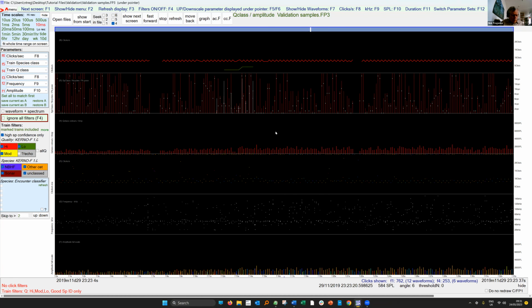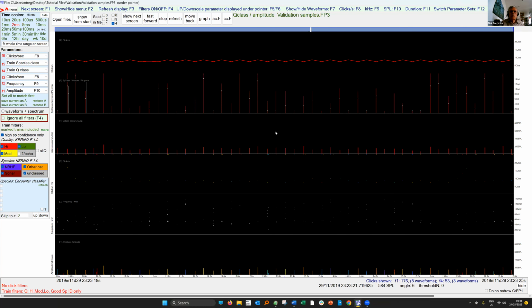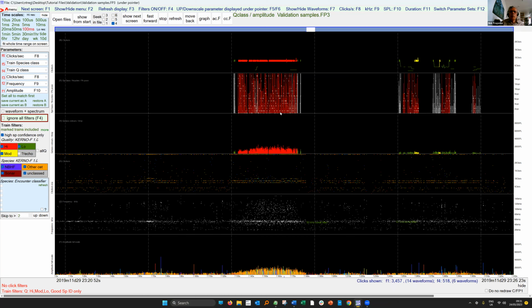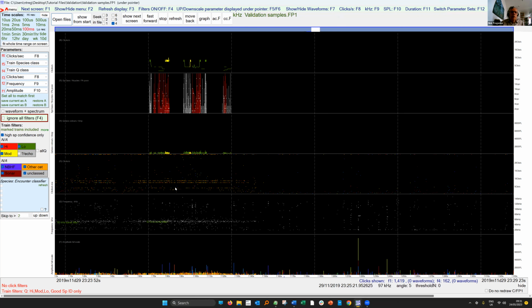Use Control and Z to get back to where we were. Then the boat's gone past, it seems it's got quieter. It just picks it up a bit more.